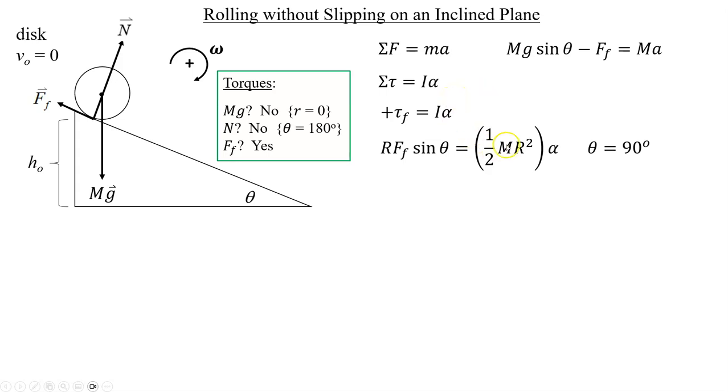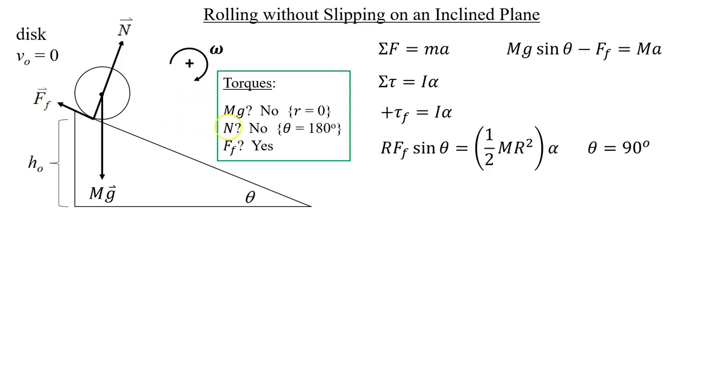And then we could also say, wait a second. Alpha, how does that relate to the acceleration? Well, if it's rolling without slipping, we know the velocity of the center of mass is related to the angular velocity by v_CM equals R omega. If we divide both sides by time, really let's think about it as a delta, delta v over t on the left-hand side. Delta v over t is acceleration. The right-hand side is R times delta omega over t, and delta omega over t is alpha.